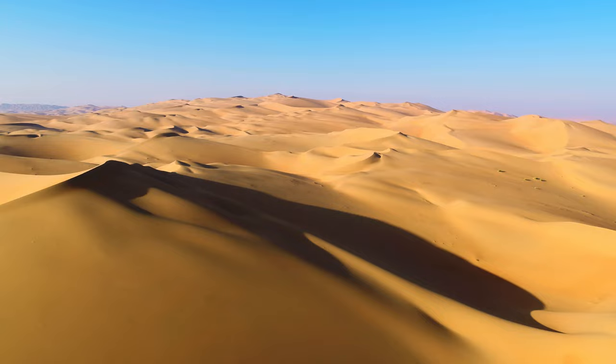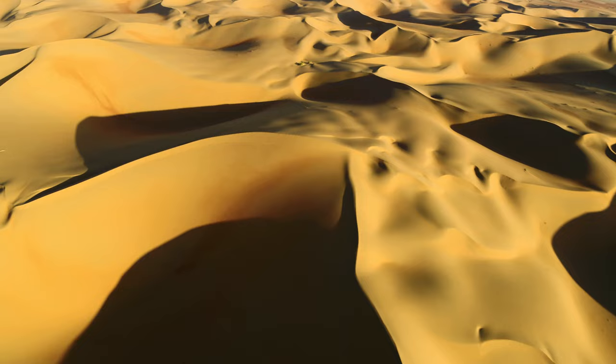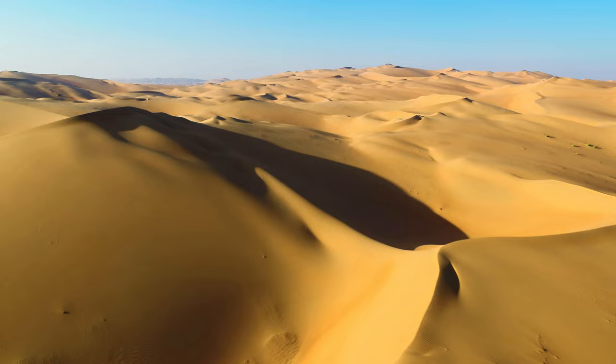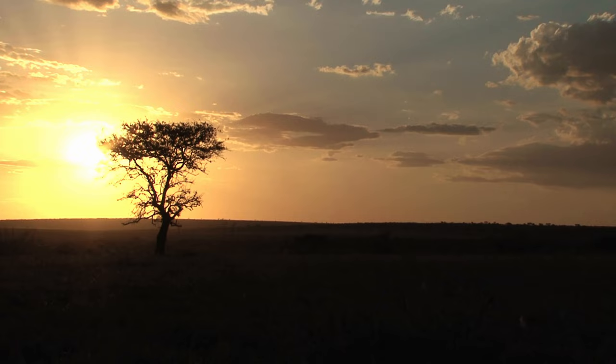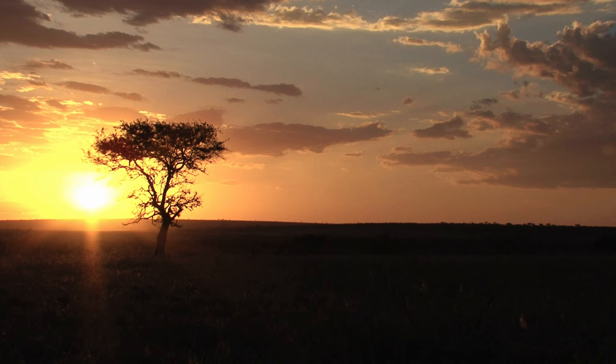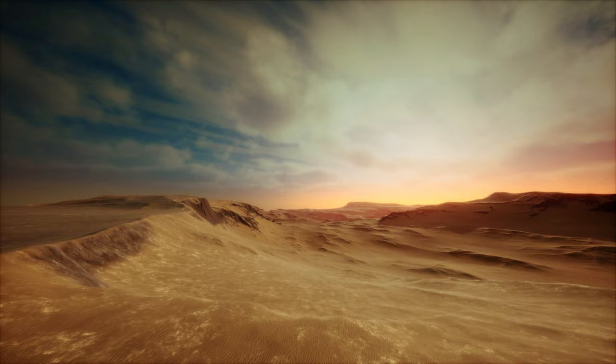With an average annual temperature of 30 degrees Celsius and a record temperature of 58 degrees Celsius, the Sahara Desert is one of the harshest environments on earth. This area gets little rainfall — about half gets less than an inch of rain every year. Temperatures drop dramatically at night due to the lack of humidity and can reach lows of minus 6 degrees Celsius, but generally the temperature at night in the Sahara Desert is about 20 degrees Celsius.